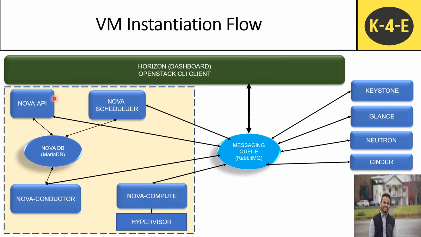Why? Because for example, if Nova API is going to talk to Glance, it needs to provide evidence that whatever request it is carrying is authorized for that particular user or not. It should not be that in Nova API you have given some networking information, and that networking information actually is not meant for the user. So it cannot access Neutron in that case.